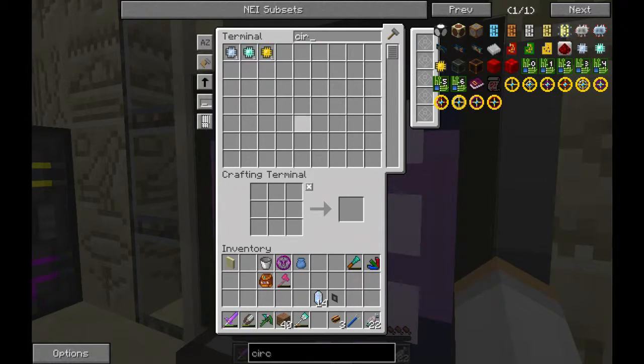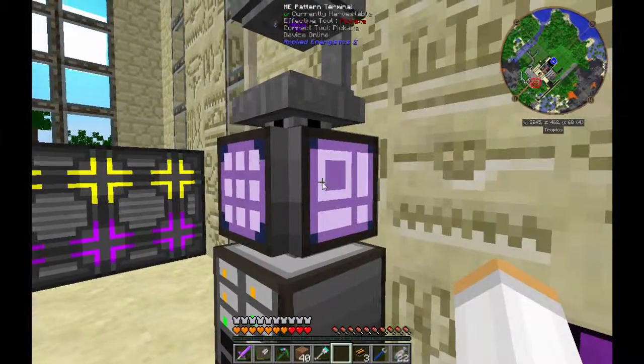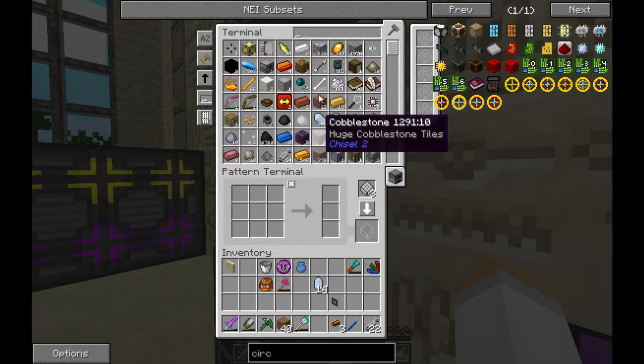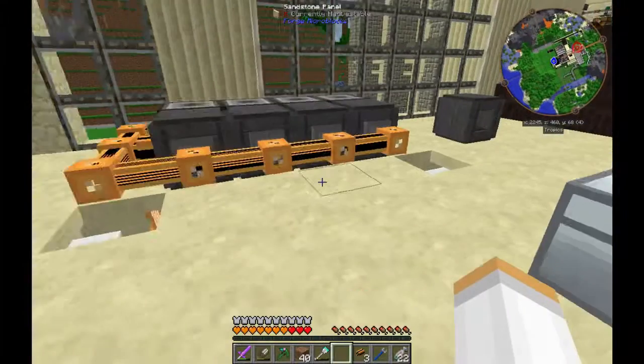So I put that one back. So let's go ahead and get the pattern made for this other one. So that would be this pure Certus. Oh, I actually put the circuit in there. Or did we not? Is it in here?